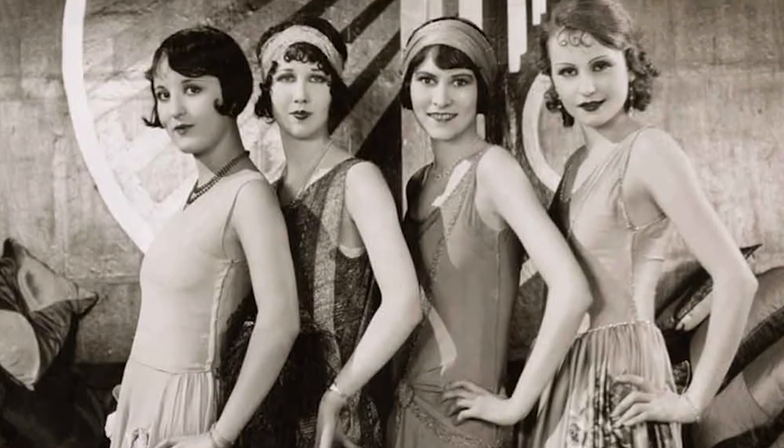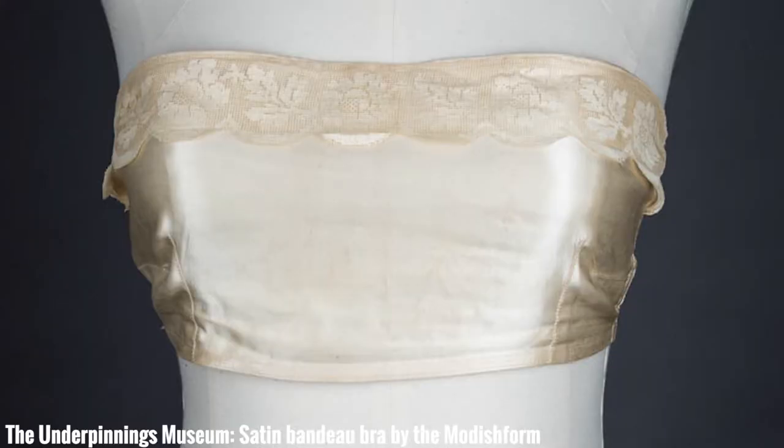Once fashions changed in the 1920s, there was what I like to call the 'monobust' look, because bust supporters didn't really have any separation — your bust was one thing, not two separate breasts. The fashions of the 1920s were very streamlined, so a flattening look was needed, and you wouldn't want a big bulky bust supporter. Something quite lightweight was needed, and the bandeau became popular — no shoulder straps — and the brassiere developed into something smaller and lighter.